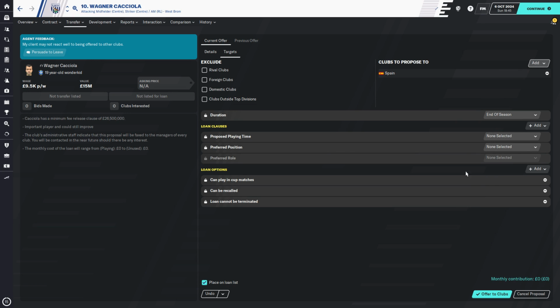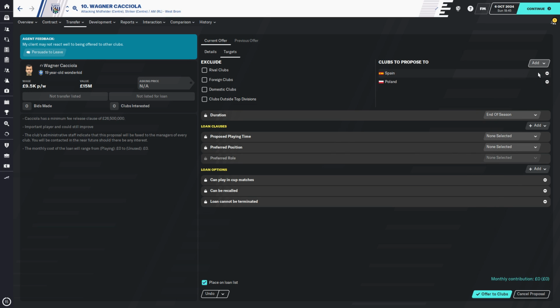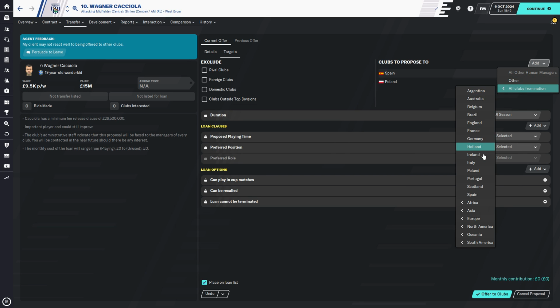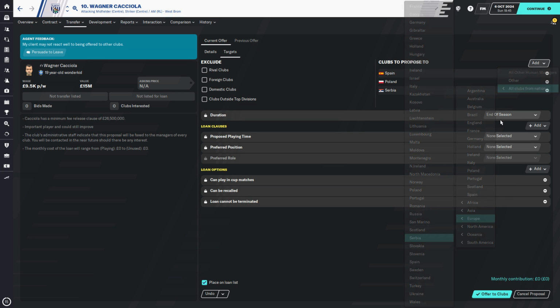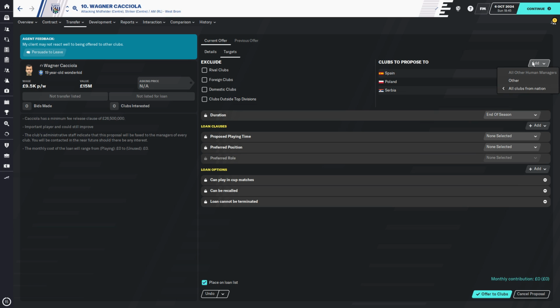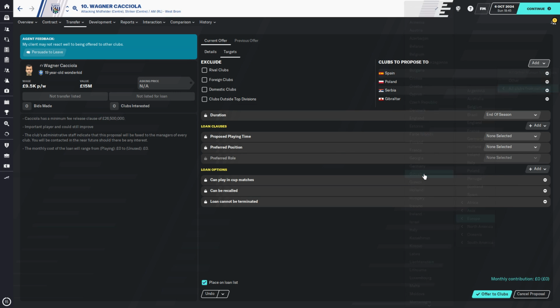So we're going to go Spain. I mean, you can even do all of them at the same time. So you can do Poland, and then you can do Serbia as well. But if they aren't on this list, just make sure you scroll down, and you can actually look for them. So we're going to try this, and we're going to see if anyone comes in. I don't think Gibraltar will work. We'll try it, but I very much doubt it will. So we're going to offer to clubs. Of course, you can then set your play time and stuff like that. I'm just going to leave this blank right now.